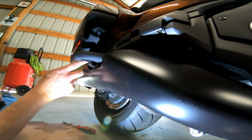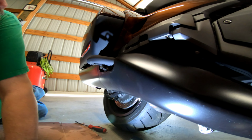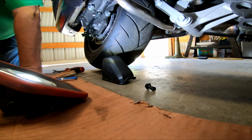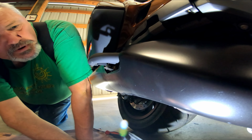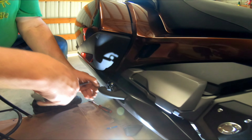Okay, so here's two of our little pieces right there. You need to take this little cap off. Did it just slide off? Oh yeah, I had to pry up from the bottom, and it rotated up. And there's a little teeny piece up here on top that snaps in. And then it looks like a couple Allen heads that go into the loan.